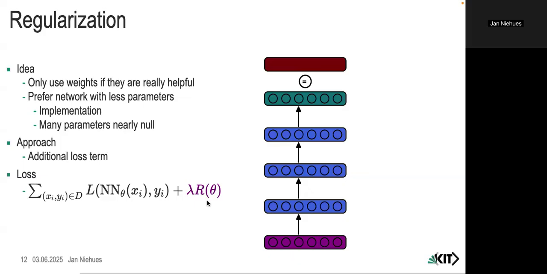Yes? Why is the loss term for the regularization not the most trivial form? Yeah, you could also do that, but I'm not exactly sure. Normally it's also more stable if you add things up. If you do multiplicative, things might get more unstable. But I have to admit that's more of a guess now. I just haven't seen it, if I remember correctly, that it's multiplicative. So this is the more common thing people are doing. I would assume it's about stability, but I'm not super sure.